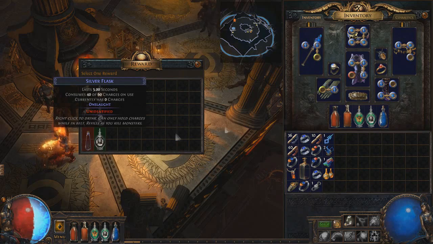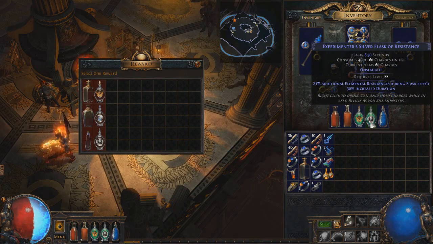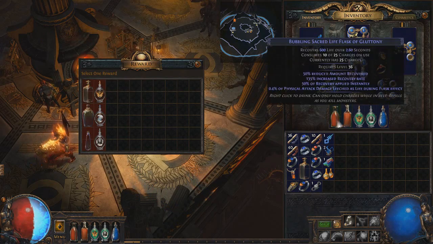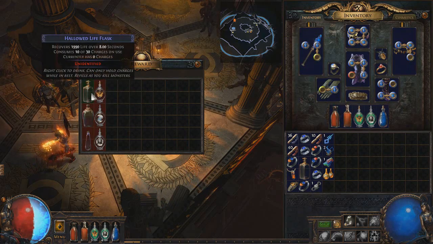Well, this is interesting. I already have an Onslaught flask, though. A better life flask. Now that's interesting.